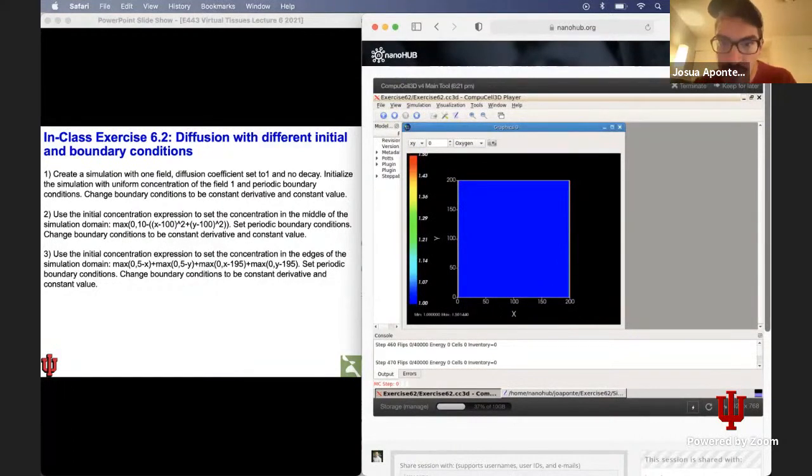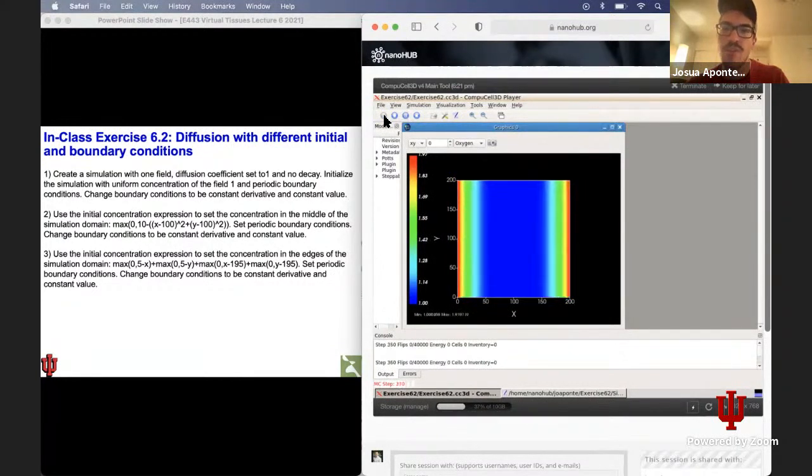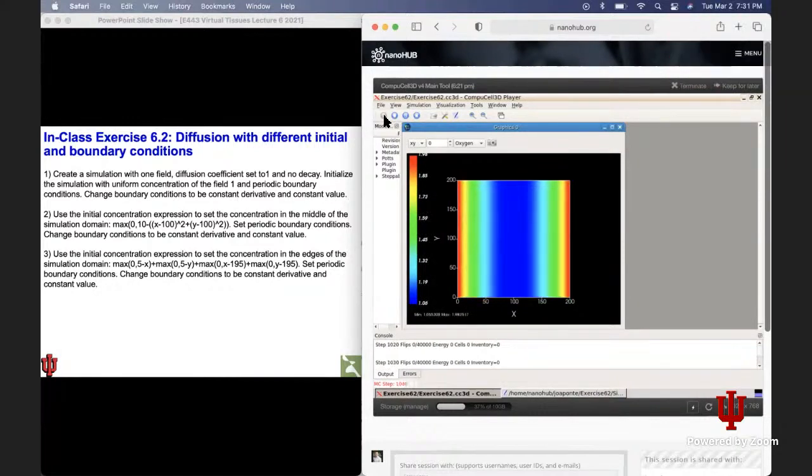Now you guys see that the value is one everywhere except at the boundary, right? Where it had already started diffusing as soon as I hit step, right? But then when I hit play, what are you guys seeing? Can someone describe or explain what they're seeing? We're seeing diffusion to the vertical, the Y boundaries on either side of our simulation space.